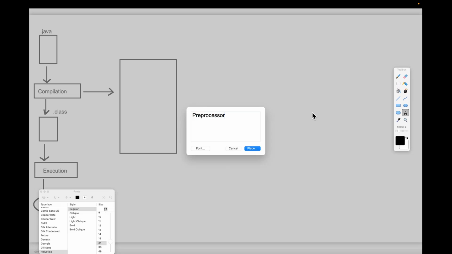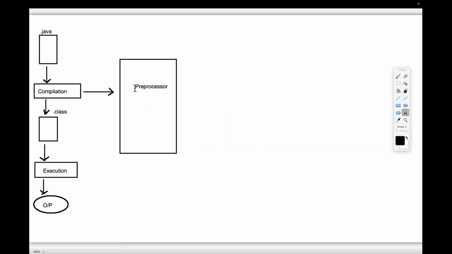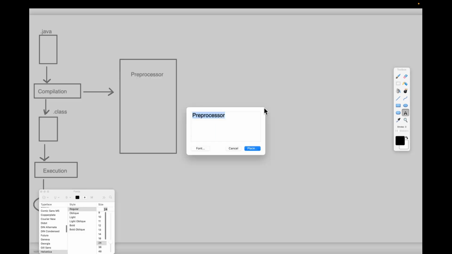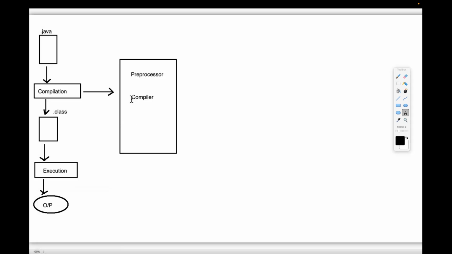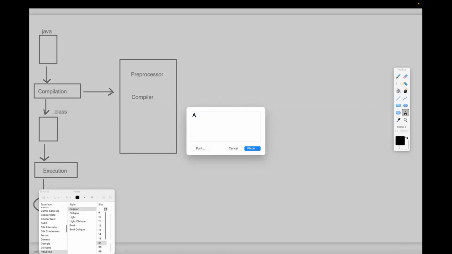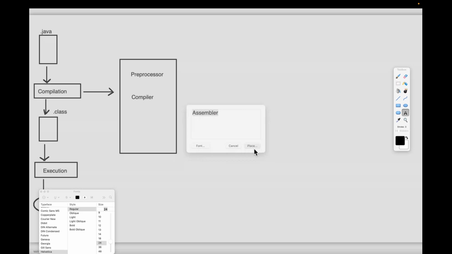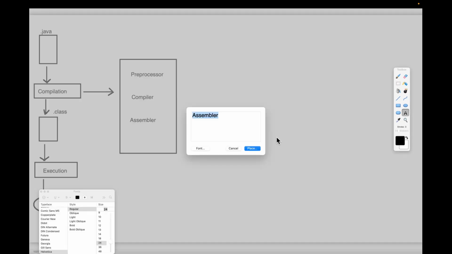Preprocessor is the first phase. You know this preprocessor already. After that, what is the next one? Compiler. After this compiler, what is the next one? Assembler. After this assembler, what is the next one? Loader, link editor.